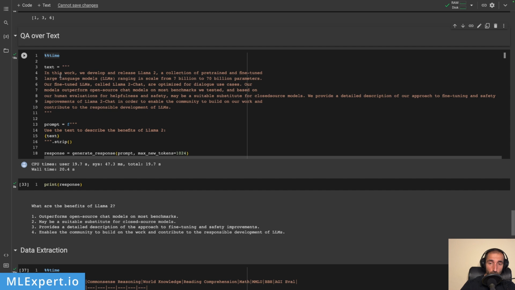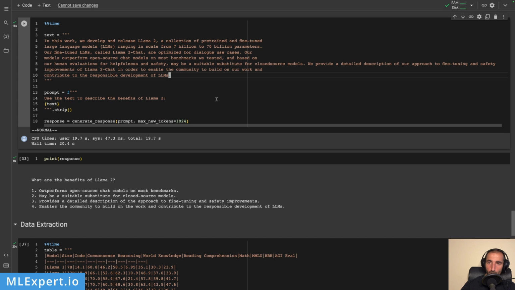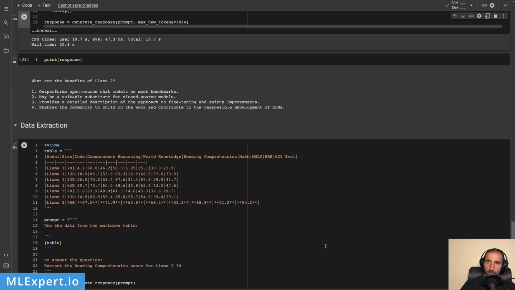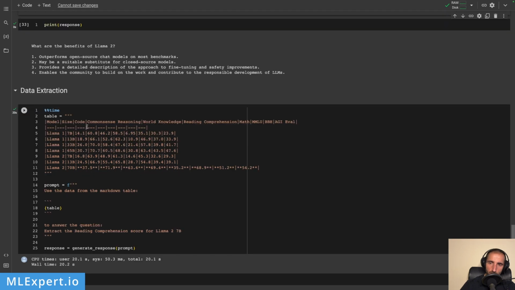So it looks like when you're giving it some text, it can do some pretty good understanding and then summarization, lists, etc. But on most of the reasoning tasks, at least at first glance, it doesn't look to be doing a very good job. So this is a markdown table with the results from the Llama and Llama 2 models on different tasks. This is taken from the paper itself. And this is the question that I'm asking.